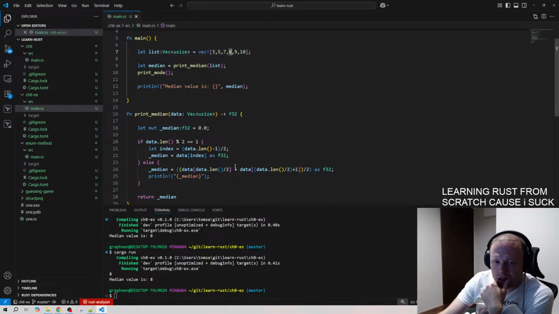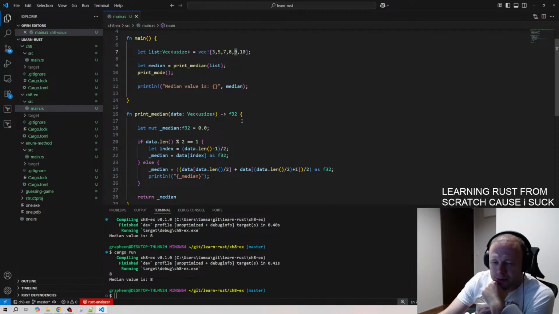Actually, that's wrong. But what is this one? 6 divided by 2 is 3, plus 1 is 4, which is 9. So it does 8 plus 9, which is 17.